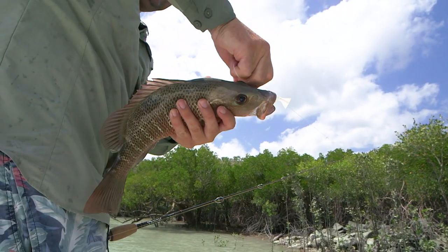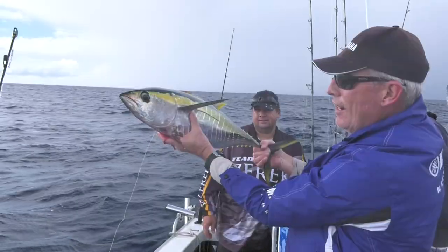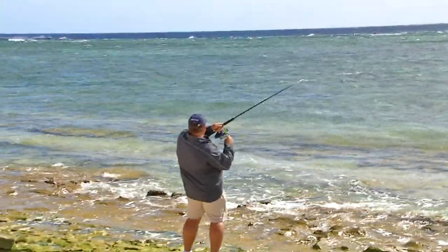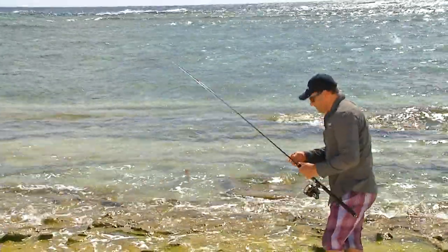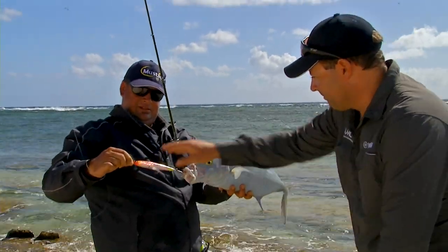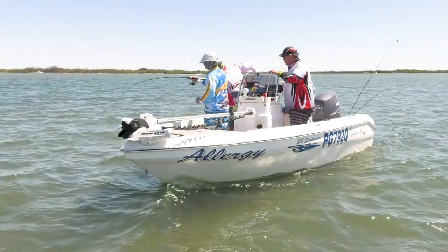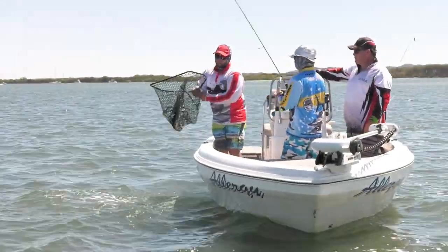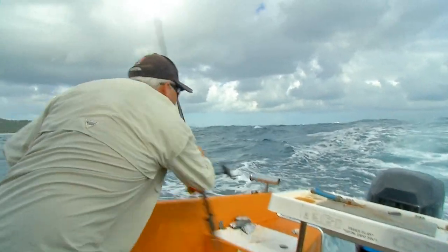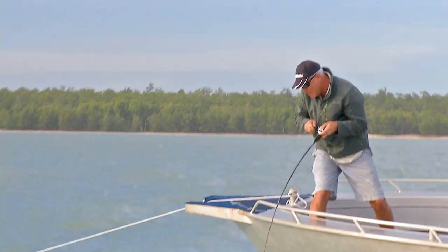Nice jack. Good jack. Double, double — go, Troy! You have been everywhere. She's on. To demonstrate the versatility of the 4,000 size spinning reel and the little Venom spinning rod, Dean Wilson about to boat yet another fish. That's a nice fish. Well done lad — double banger, double banger. I'm pulling on the Venom there — an unbelievable stick. Pull on it, get up, come on, pull off the bottom.